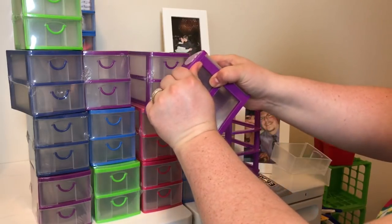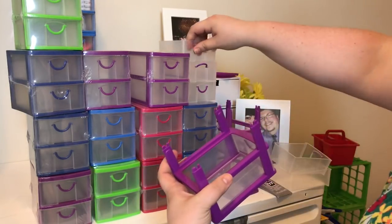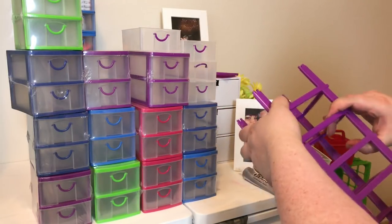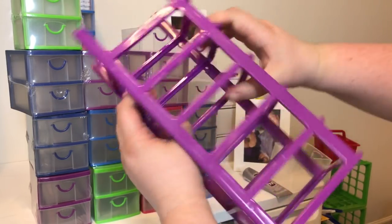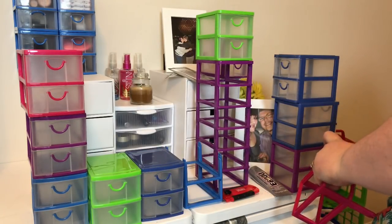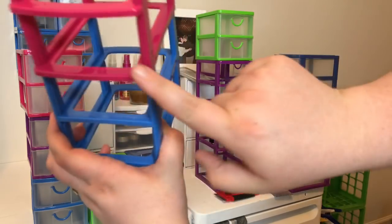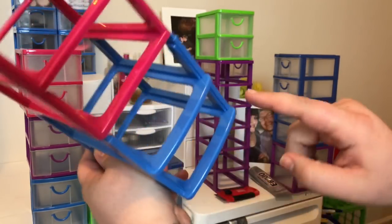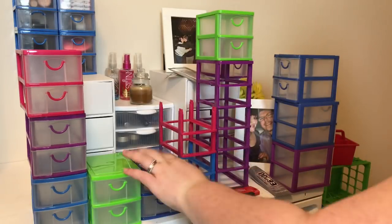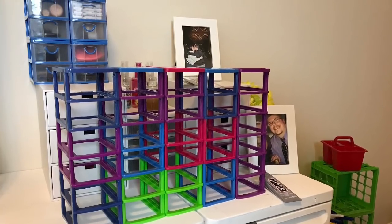Just set aside the top and repeat that process. I'm going three units up and making five stacks of three units. Here I actually put them together backwards — you want to make sure that the curved part goes to the curved part and not with the straight part. You can take them apart and just click them back together; it's very easy if you end up putting it together backwards. That's what it should look like — these are not attached yet.